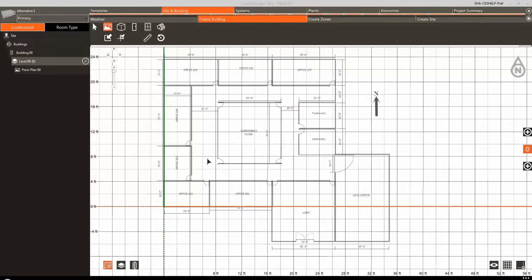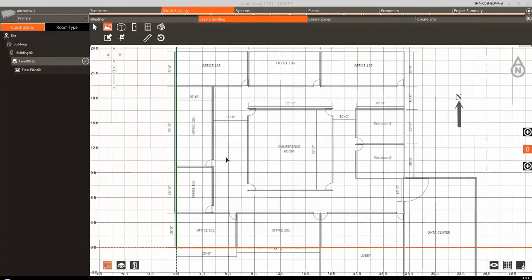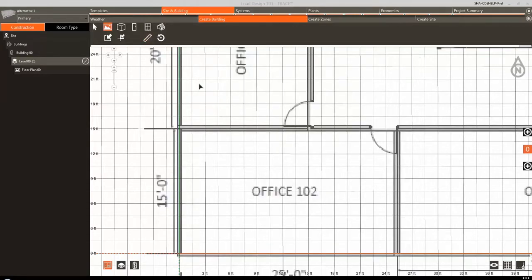Use the mouse to move the image to the center of the screen and zoom in enough to see the complete west-facing wall. Next, select the Scale Image tool and draw a line from the origin to the center of the north wall of Office 105 along the y-axis. Enter the actual dimension for that wall, in this case 85 feet, and select Apply.